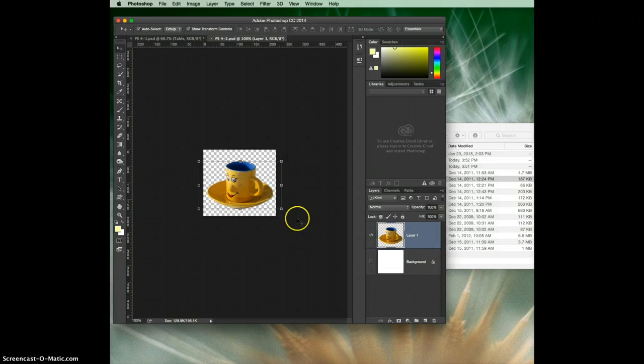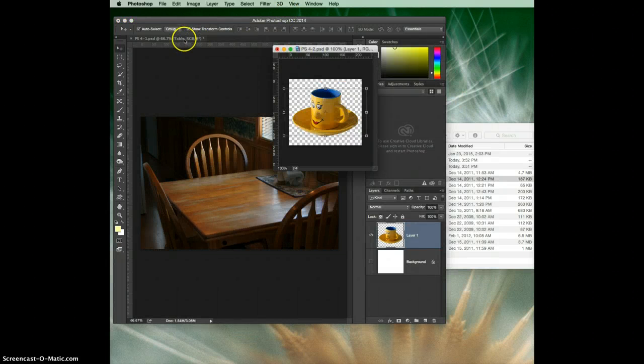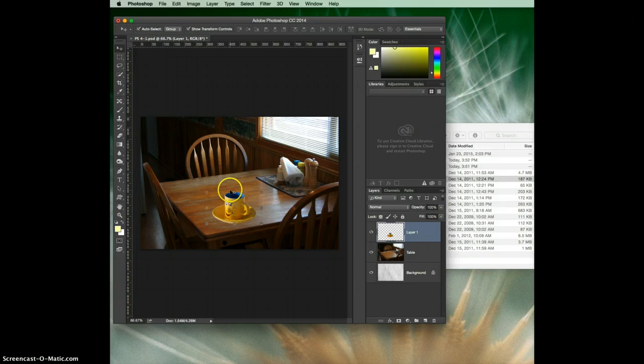Really the only item that we have in here is on layer 1, and I can see by moving that around that that is all on one layer. Now there's two different ways I could go about doing this. I could undock both of these, or undock one so that I can see both of them, and then click on that and move it off into this layer here. Okay, I could do that.